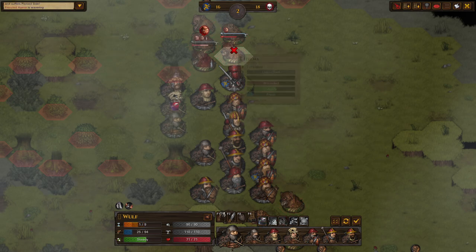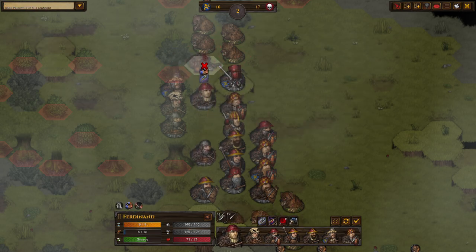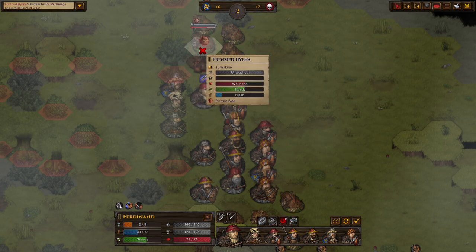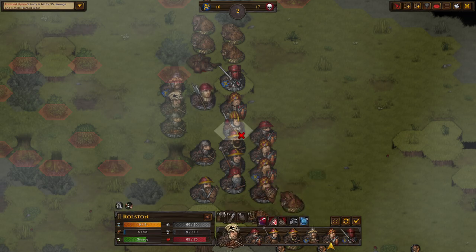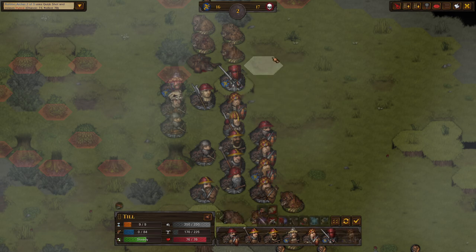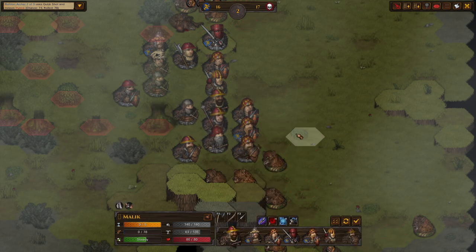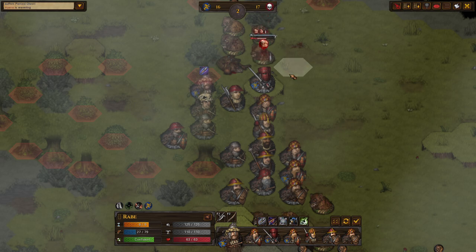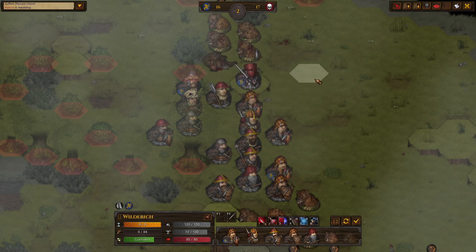Direct shots. Scatter worked out. And then the two direct shots from Mizuma actually miss. Typical. Be prepared if these things get around me. Hold position, boys.